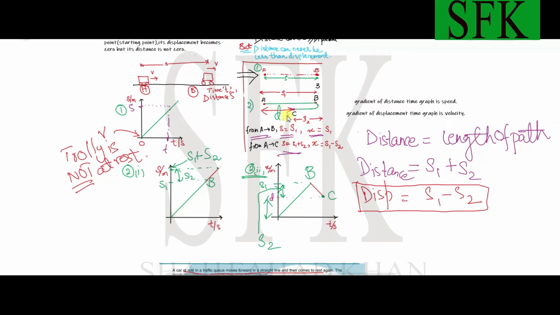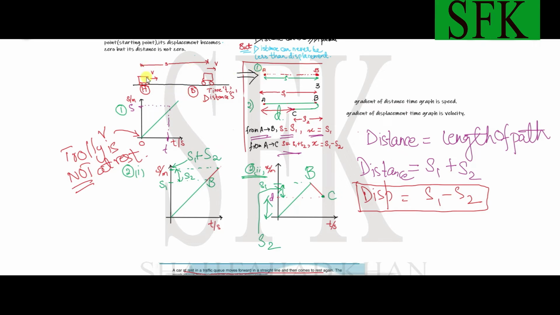Okay, so basically the displacement time graph can increase and decrease, but the distance time graph keeps on increasing. Displacement decreases because the particle starts moving back towards its original position. So the distance from its original position starts decreasing, therefore the displacement starts decreasing, because displacement is the distance from the original position. Let's look at the gradients now.